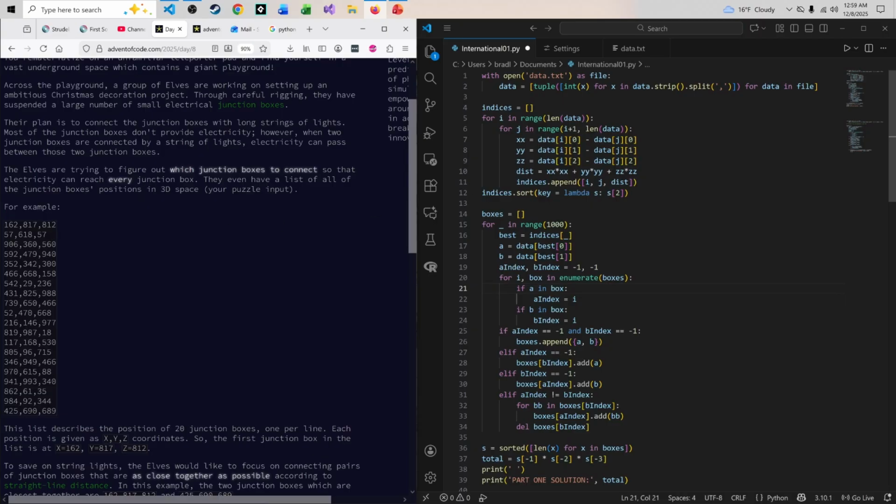You could do the square root of it, but that just wastes time, because if you don't do the square root of every one of them, you're still doing the same operation. You're still getting the distance squared, right? So you're saving yourself a ton of time by not doing half a million square roots. And then once I have all those values, I'm sorting this whole list by the distances, so I don't have to do the math over and over again.